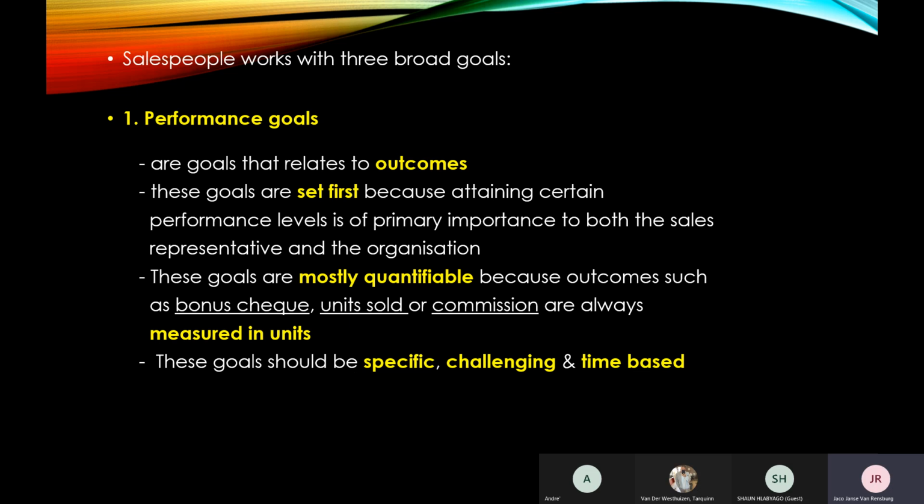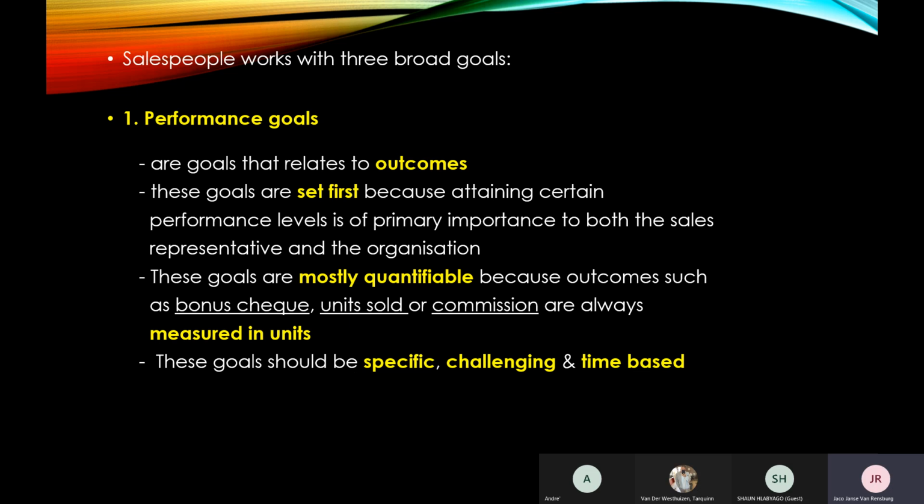There are 3 different goals that salespeople want to achieve. They've got performance goals, activity goals, and conversion goals. The performance goals are goals that you set yourself that you have to achieve. Often in sales, it's given to you by a sales manager telling the sales team, Andre, I want you to sell 5 units this month. Tarquin, you need to do 7. Sean, I'm not sure with your Wi-Fi up and down, but let's say you sell 5. Everybody has a target, and as a team collectively, you have a target as well that you have to achieve. So that's a performance goal, which is outcomes based.